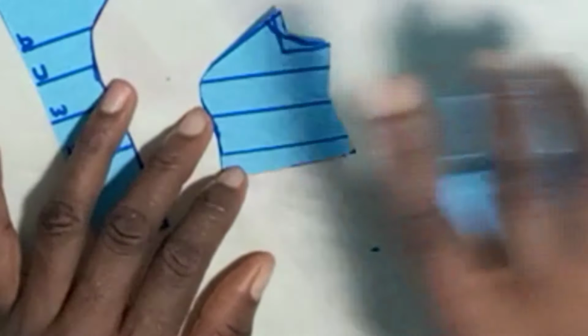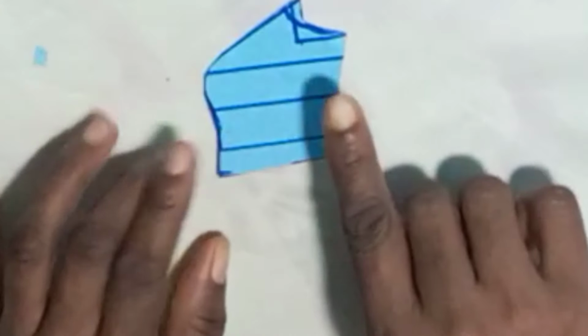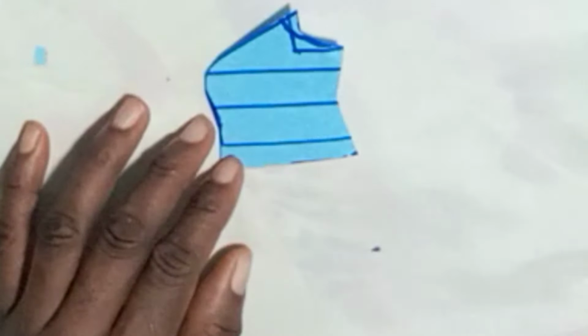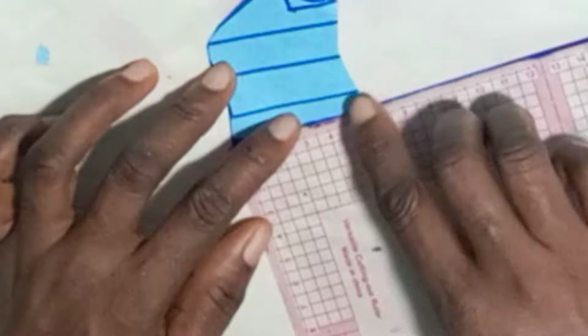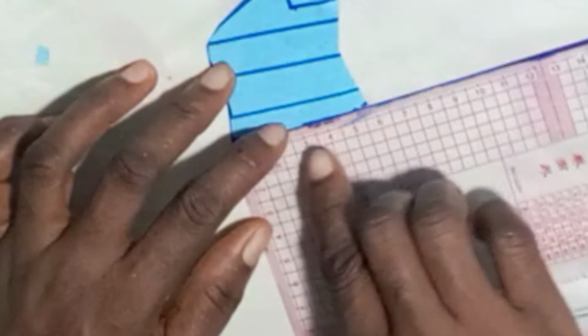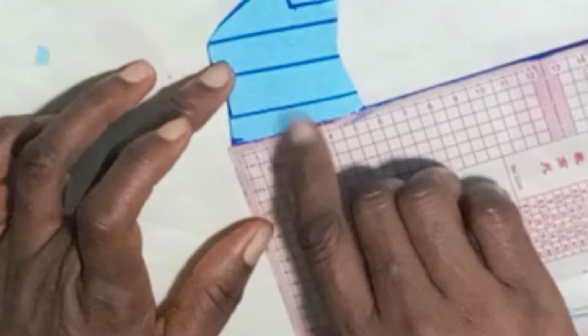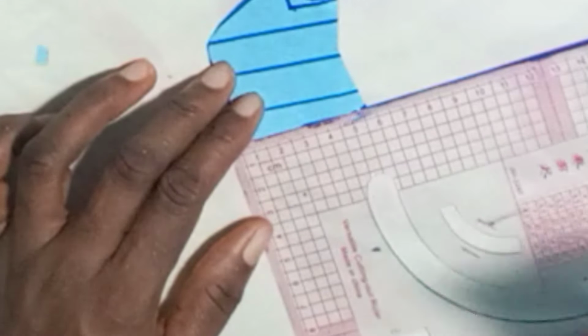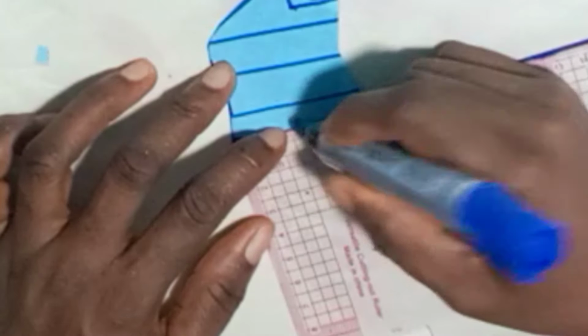Now you set this aside. After you have cut this out, you set it aside. Now you will come here, you will measure from here to here, and we got 6 cm. Now you will determine the center of this particular side pattern, and the center is 3 cm.